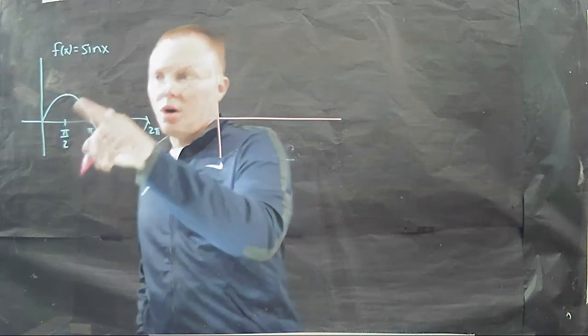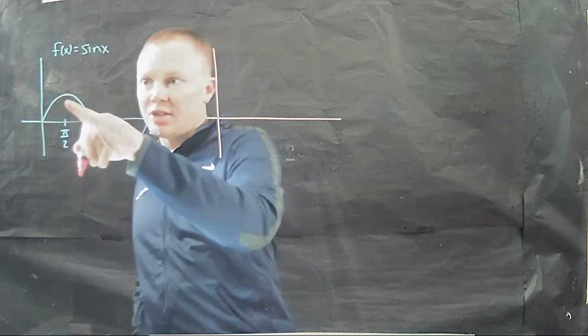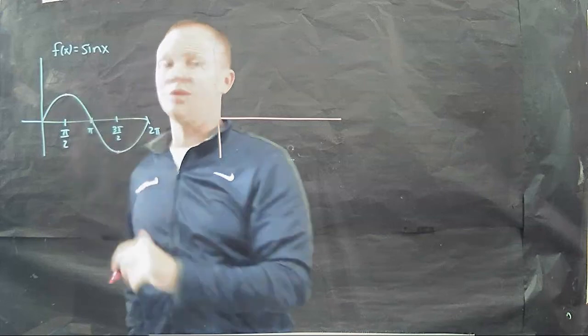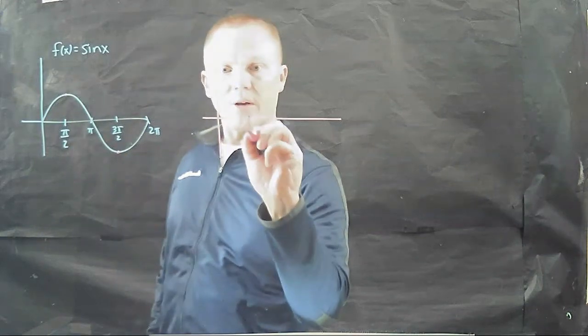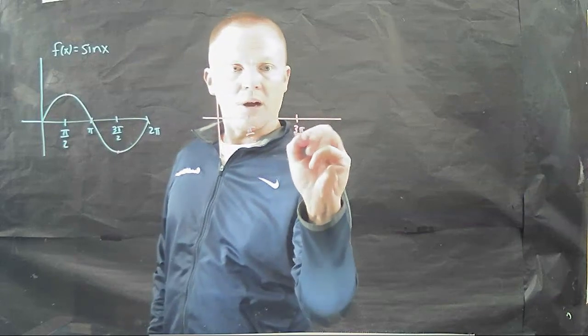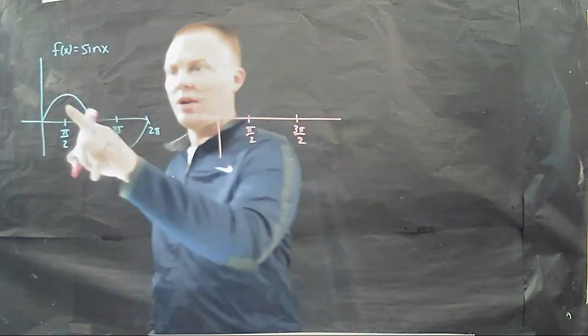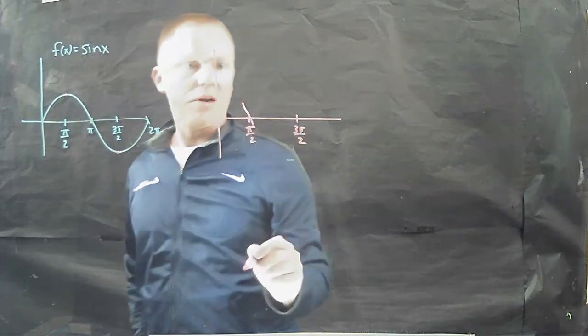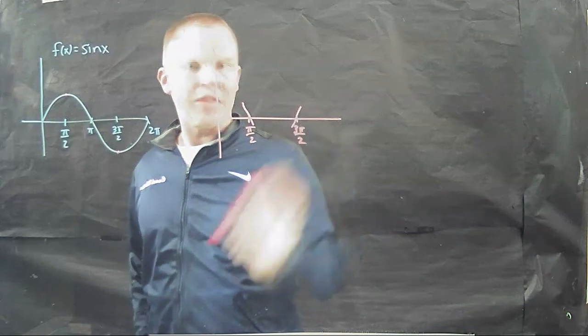Which also means, because this function is nice and smooth, the derivative is not only going to change from positive to negative, it's going to actually pass through 0. So I'm going to go over here and put pi over 2 and 3 pi over 2. And I say, well, I know it's positive to negative, so I'm thinking it's going to be something like that there, and then negative to positive, something like that there, right?